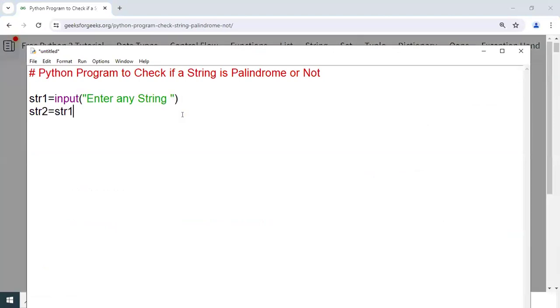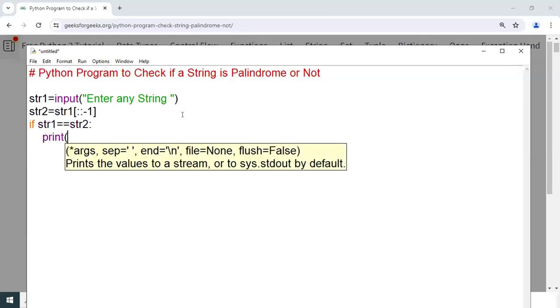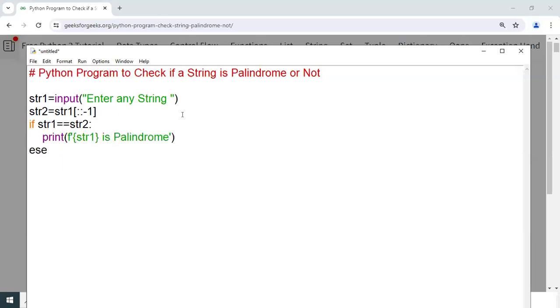And how can you reverse the string by using what here? Slicing. This will reverse the string. And after that, you are saying if str1 double equal to str2, print format str1 is palindrome.